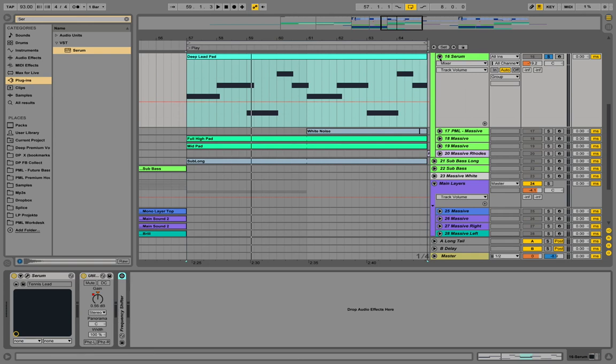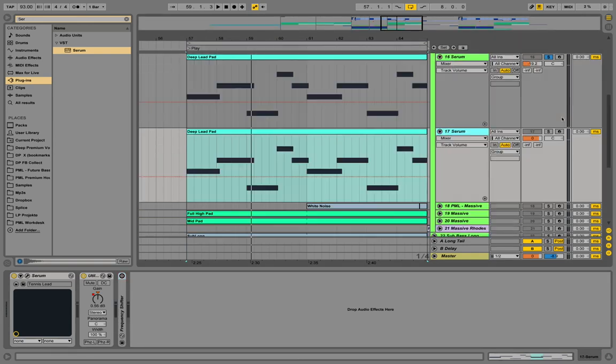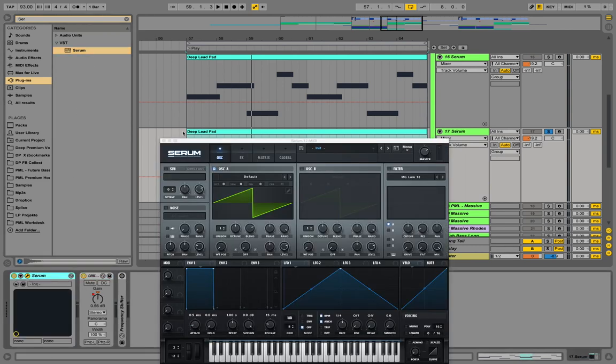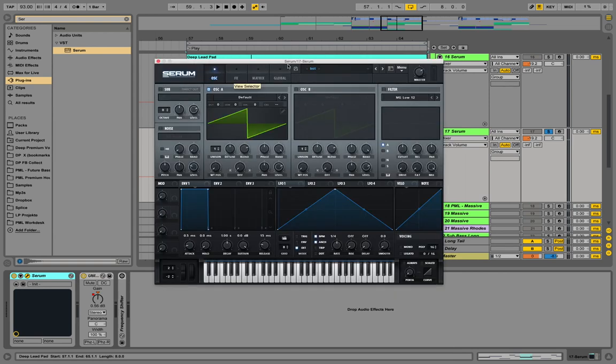So let's go into the track, duplicate it and put it on solo. And basically drag in a new instance of Serum, or delete this one and drag in a new instance. This is how we start from scratch. And we're going to need pulse waves. So, for example, we are going to need a sub-oscillator pulse wave. So we are selecting this pulse wave here, and we are going to take down the level. Put oscillator A off, play it.